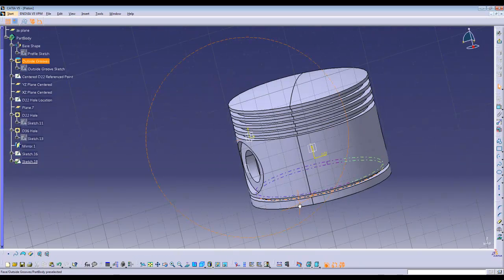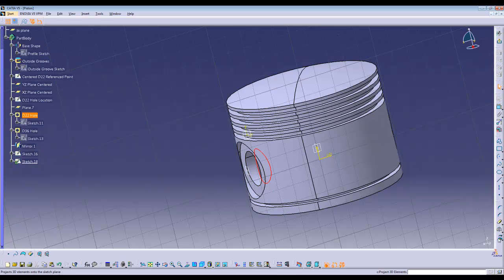Use Project 3D Elements to project the edge onto our sketch surface.